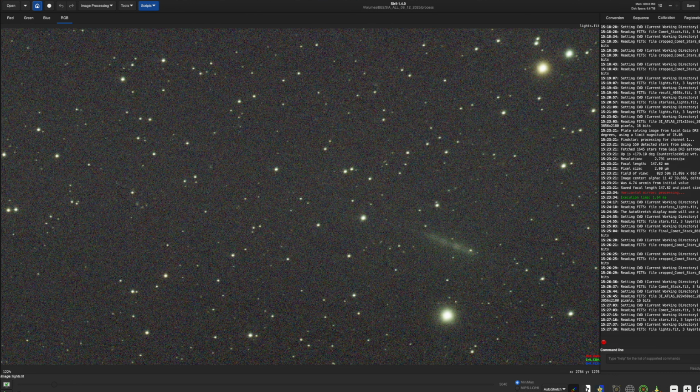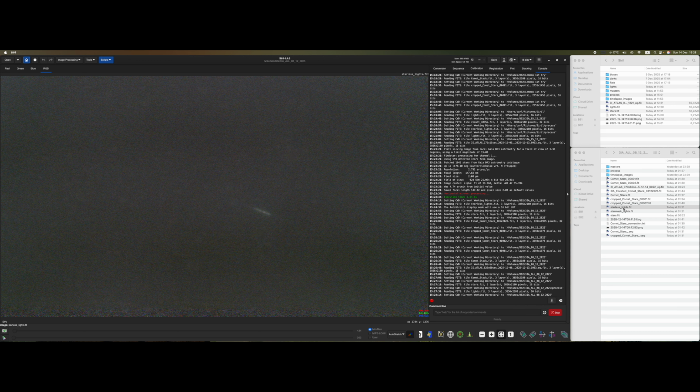Nothing is streaked. Okay, so this is why this is not that easy. Again, starless before, and then afterwards, when the comet's been stacked, it looks like that.